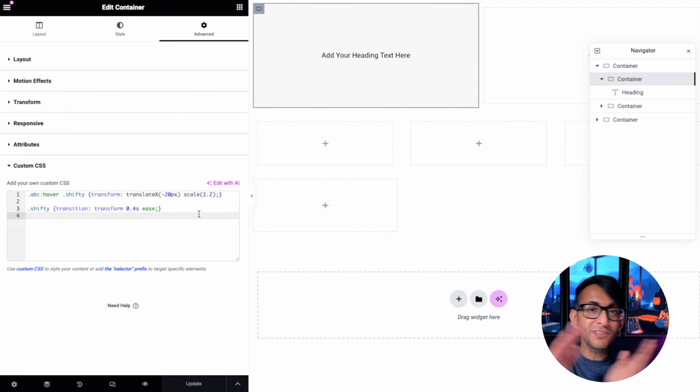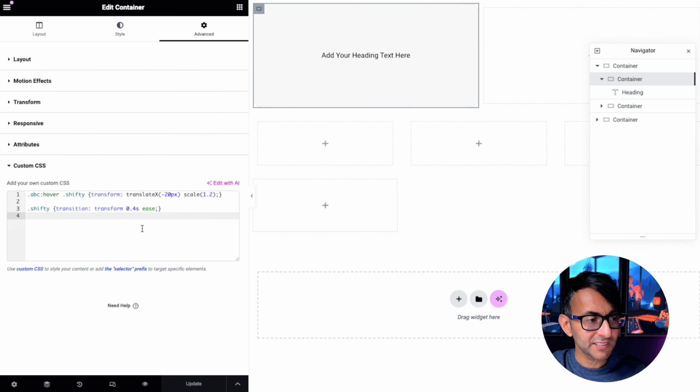I want it to go to the left by -20. If it had 20 without the minus, it would actually go to the right, and I'm going to show you when you would want to do that. And I've said scale 1.2. So it's going to take the current size and upscale it by 20% of what it currently is. If I went for 1.1, it's 10%. If you go for 2.0 or 2, it would double it up.